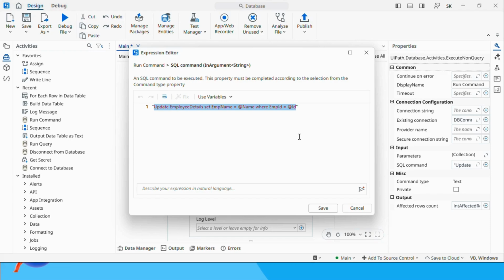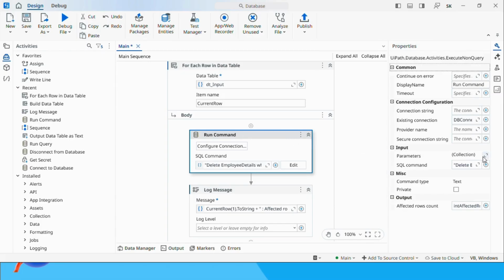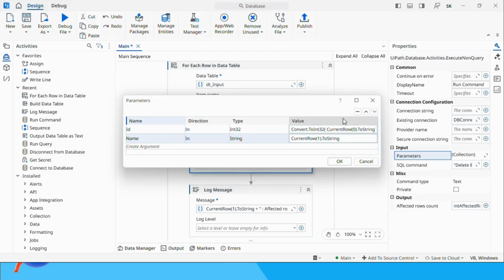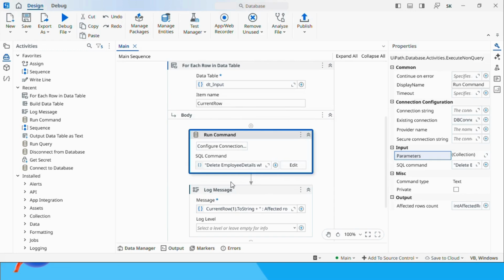So I am going to write an SQL query: delete employee details where employee ID equal to @ID, right? Here in the parameters, name is not required. I am removing it and click on OK, and let's save and run the process and verify the output.